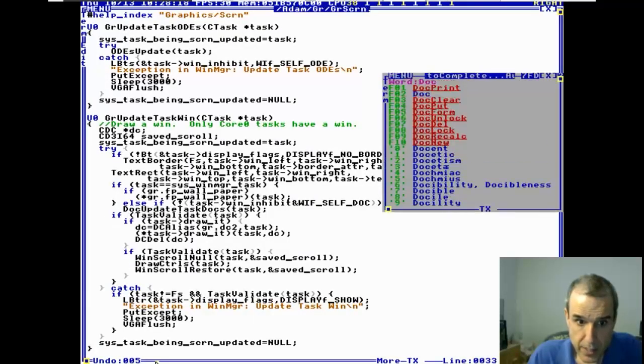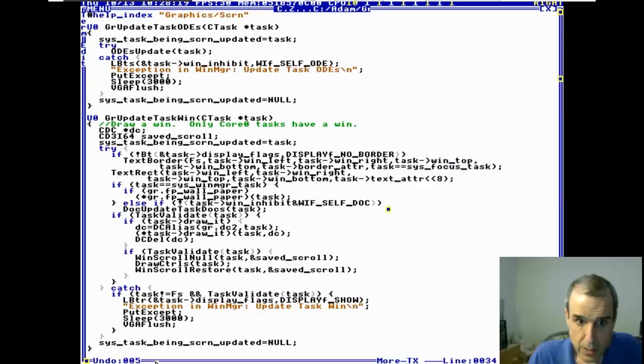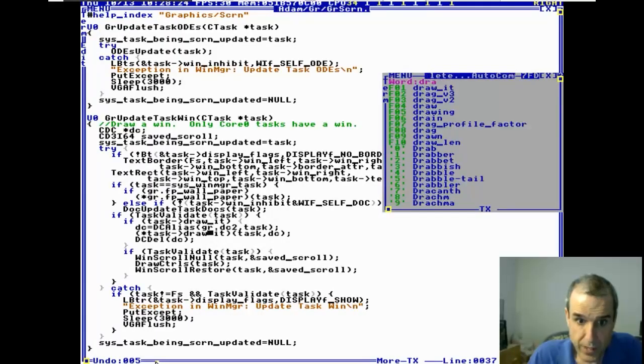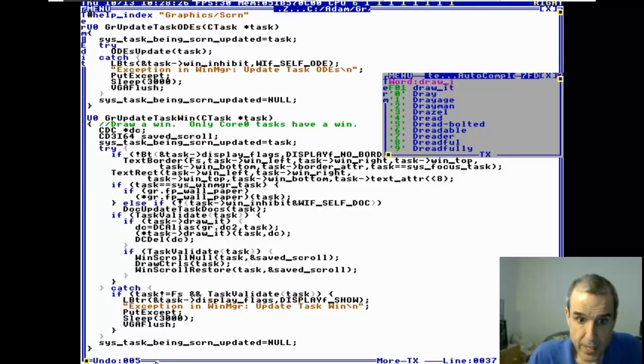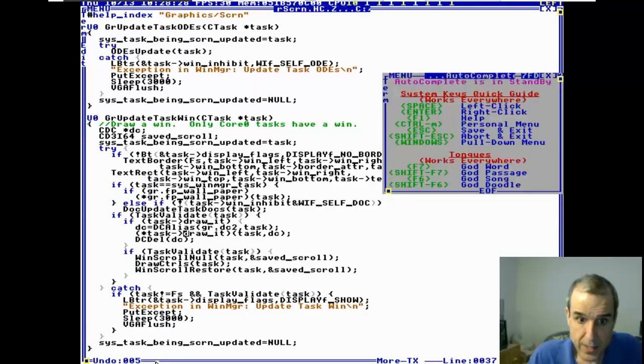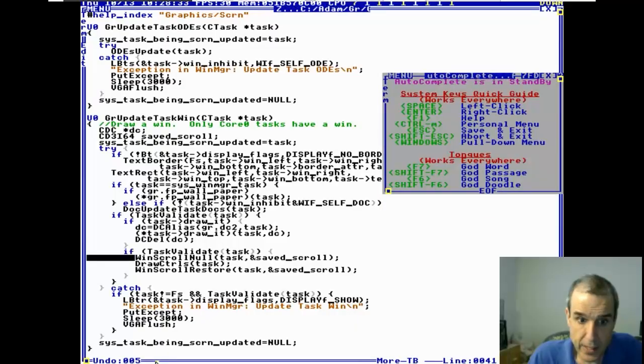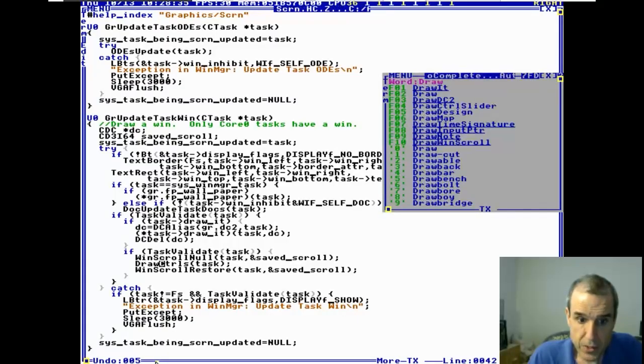We draw the documents, and then we start doing these callbacks, and this is where the video games are done. The video games are drawn in a draw-it callback, and finally there are controls. That's for things like border scroll bars.